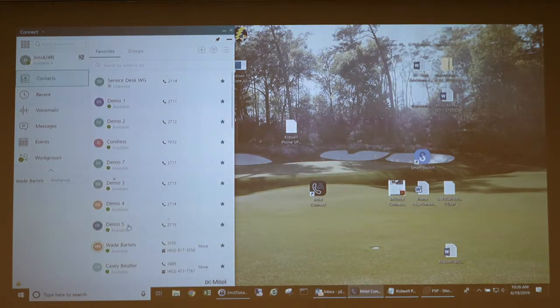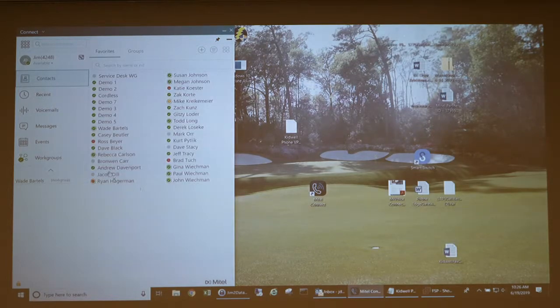There we go. So this gives me a little bit more detail about it, but it uses up a lot more real estate when you're doing it that way. So I always like to put it in the compact view. All right.